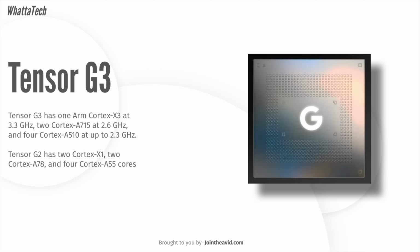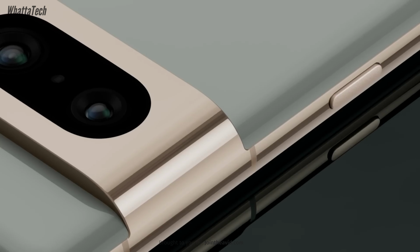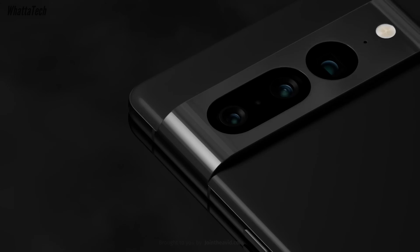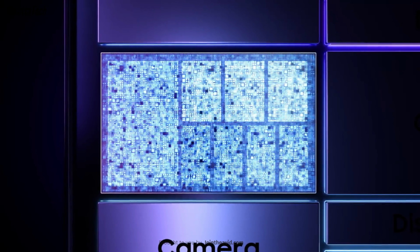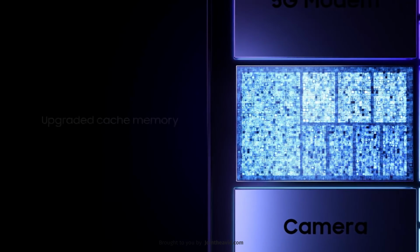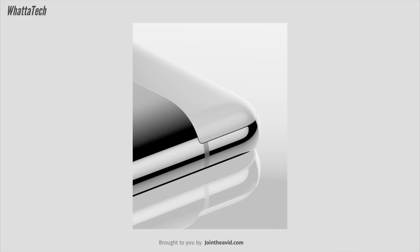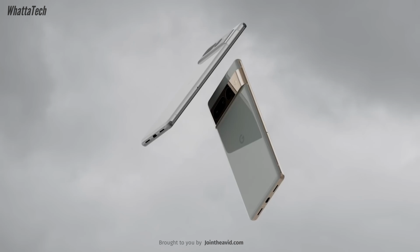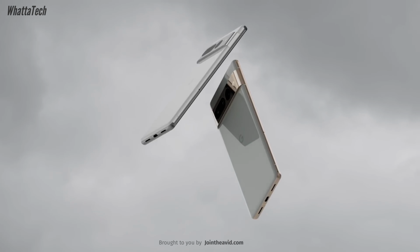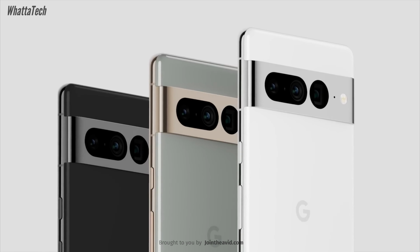Now, the Pixel 8 could still lag behind other Android phones in terms of performance if it uses these older CPUs, because the X3 is old now, since ARM is about to reveal the X4 core in a few months. But it would still be better than the Tensor G2 chip, which is powering all the current Pixel devices. It has two Cortex-X1 cores, two Cortex-A78 cores, and four Cortex-A55 cores.